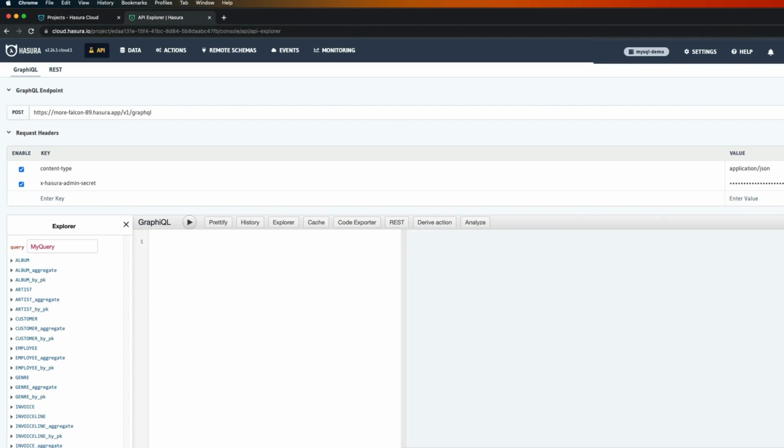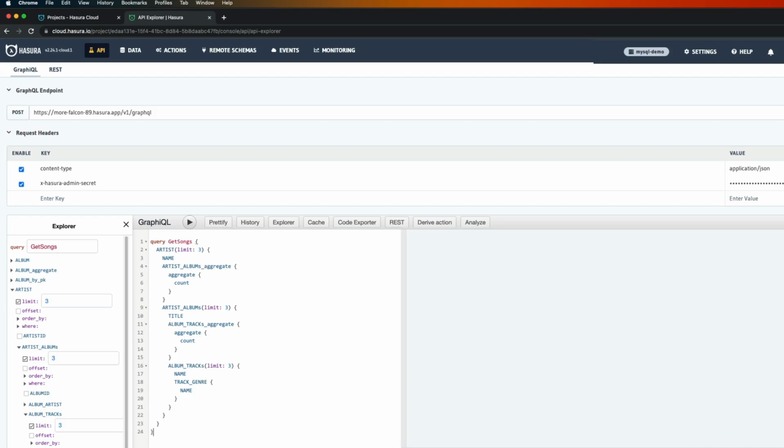All right, now before we go any further, I want to have a look at this graphical interface and really talk about GraphQL more in depth with you, because this is a critical part to understanding how the Hasura interface actually works. Now, if you're brand new to GraphQL, this is the part you're going to want to be listening to, because this is going to explain really what everything else is going to be compiling down to at the end of the day. So I'm going to paste in a GraphQL query, and this is going to help us understand a little bit what's happening.